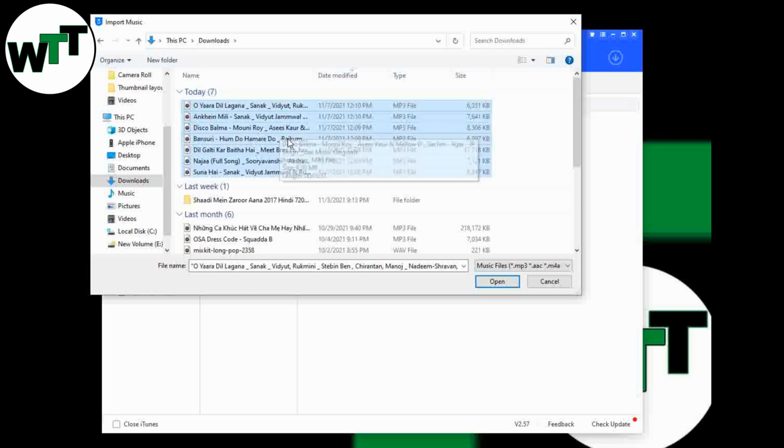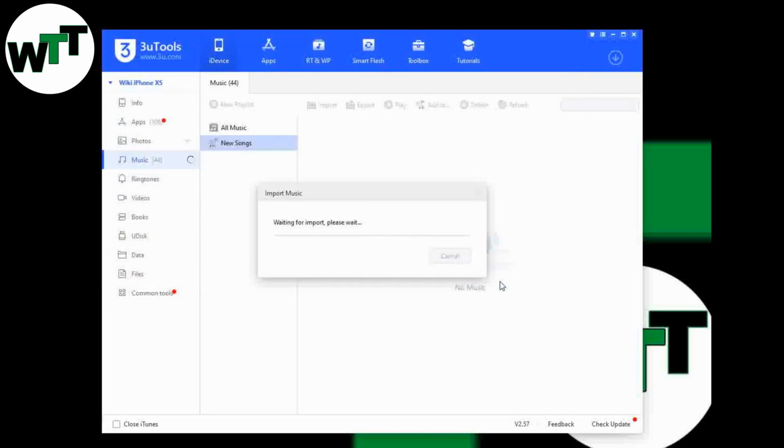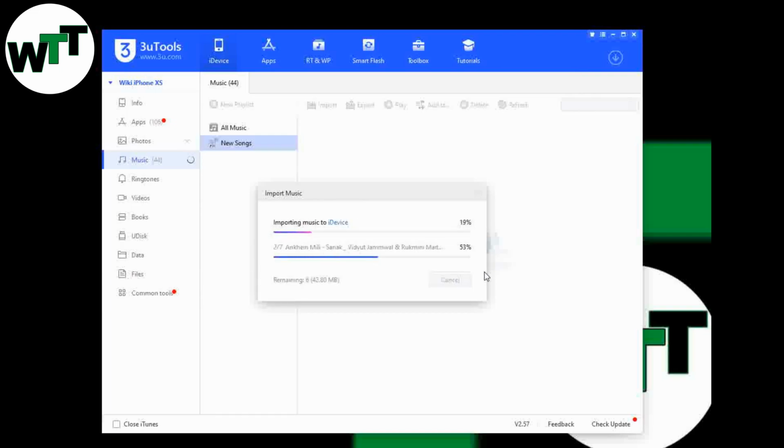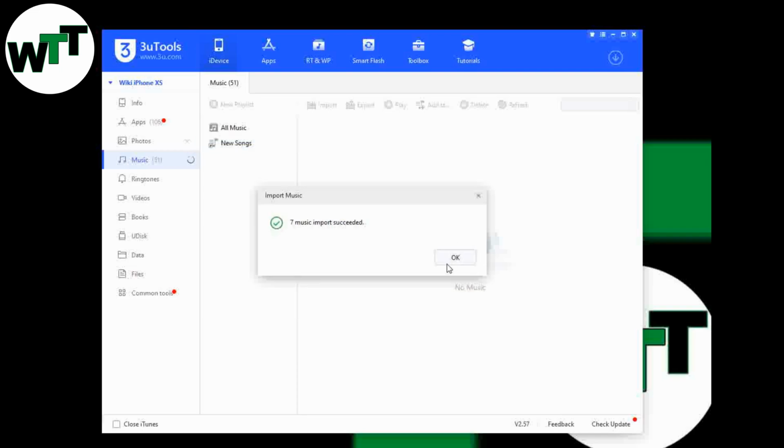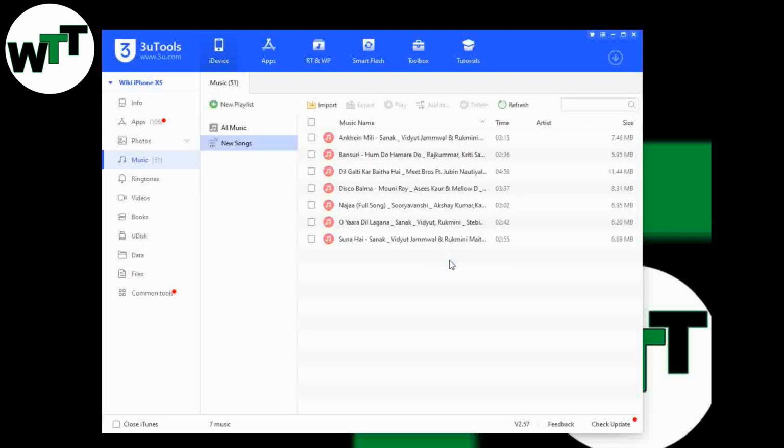So I selected my songs, clicked Open, and all I need to do is wait for all the songs to be imported to my phone, and that is it. That's how you can copy your songs to any iPhone, the best, easiest, and even quickest way.